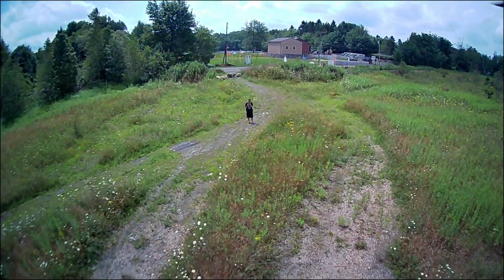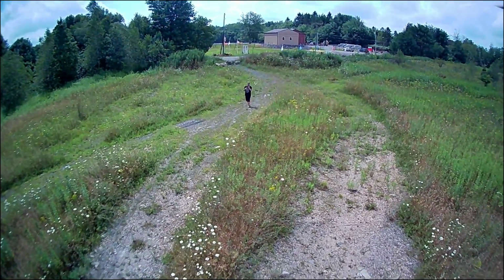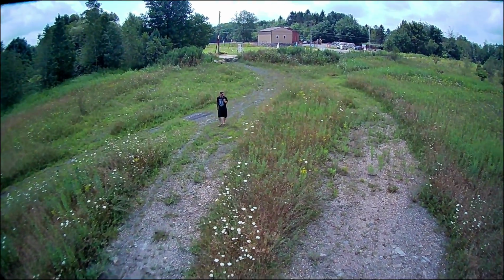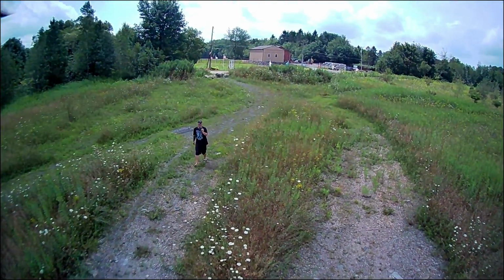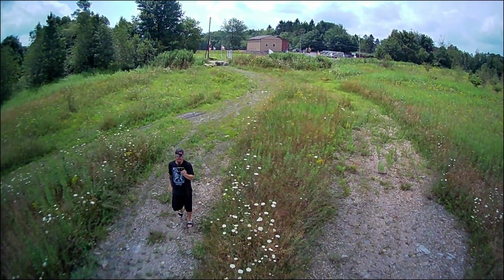The range on this isn't thoroughly impressive. Again, I think we have antenna issues. I think if we can fix some antenna issues, we could get dope range from this. I think we could get dope Wi-Fi FPV, which would make the app itself better. And again, this is still SD card here.